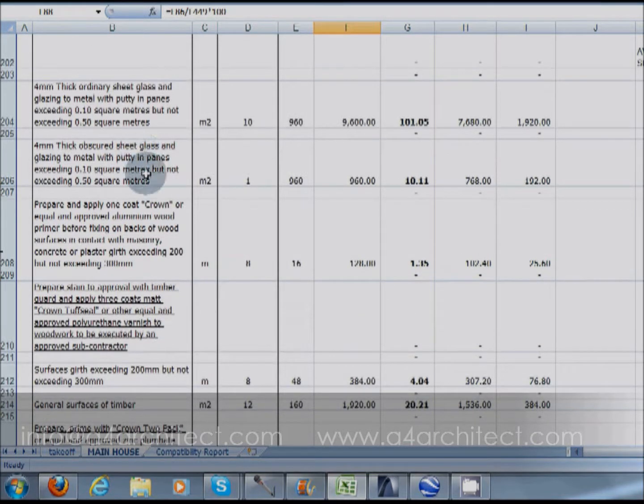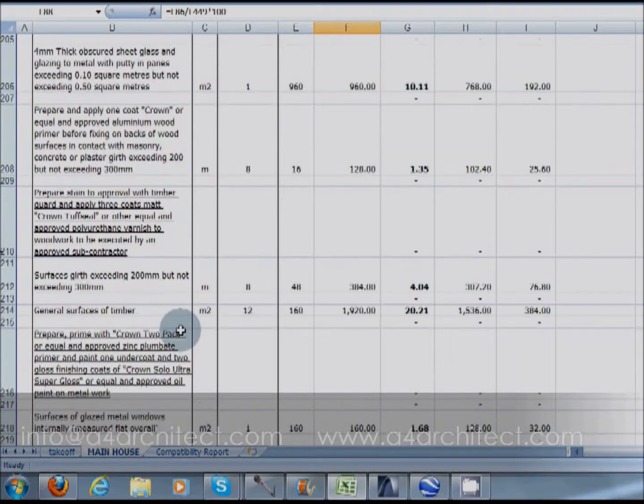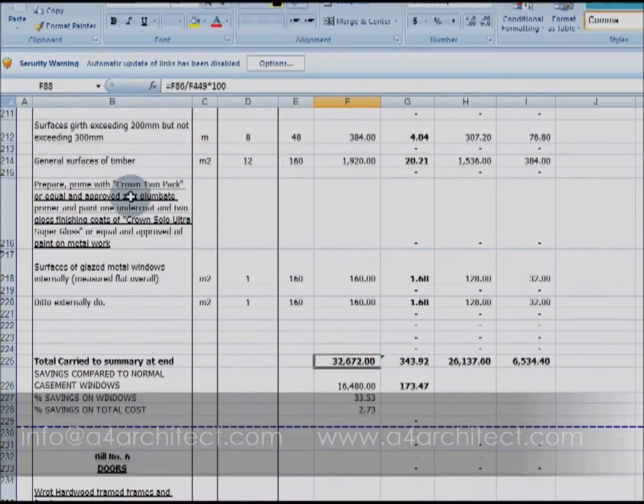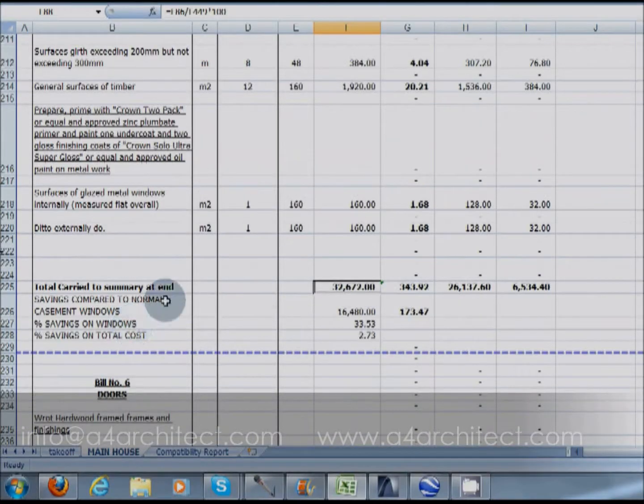We have some more square glass for the toilet area, and when all this is added up together, you will notice that we have a 16,480 shillings savings, that's $173 savings. That is 33.53% in terms of the savings on windows, and 2.73% in terms of the total construction cost.